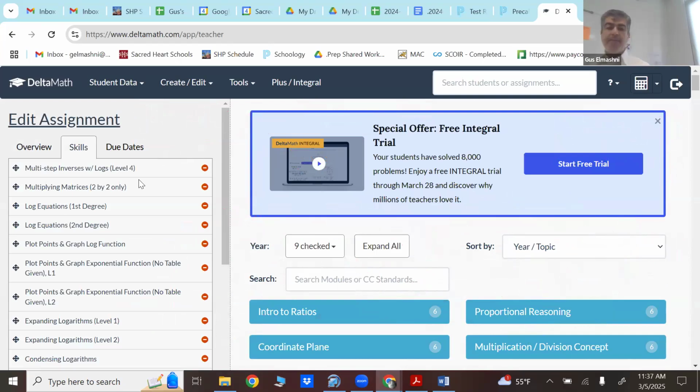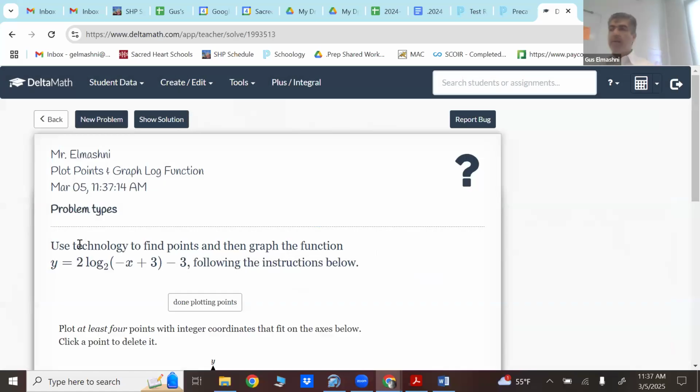When you go to Delta Math, if you want to plot and graph log function, here you go. Plot and graph log function. Now, the one thing about these, they are a little more challenging because I'm not going to put a negative in front of the x here. That's kind of tough. So just click next question. Just don't do that one. You have a next question option. It doesn't let you do that. It just lets us skip it, but it takes away the progress.